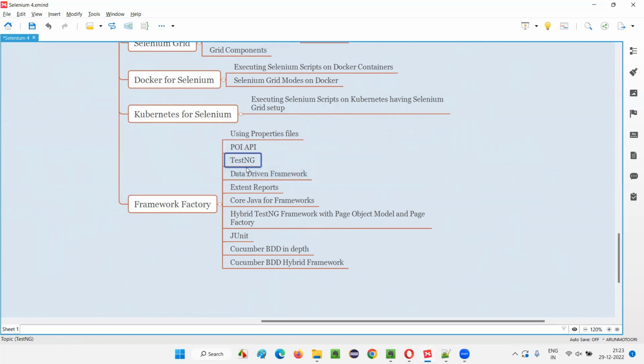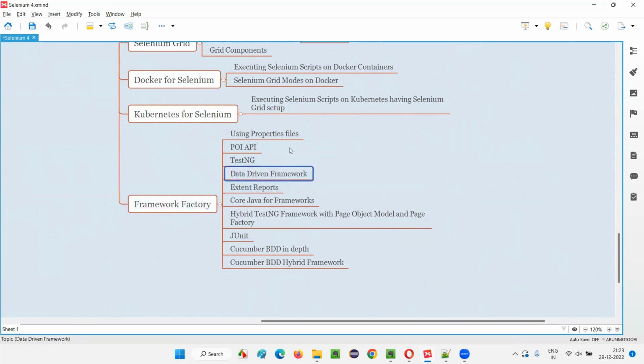TestNG, very detailed, guys. Nowhere will you find this many topics of TestNG covered, in multiple parts of this TestNG session, around 13 parts. Each and every part is a minimum of 1 hour. So much depth of TestNG knowledge, because TestNG plays a major role in a framework. If you have good knowledge of TestNG, the framework is simple for you. That's the reason TestNG is covered here. All the varieties of frameworks are covered, guys.